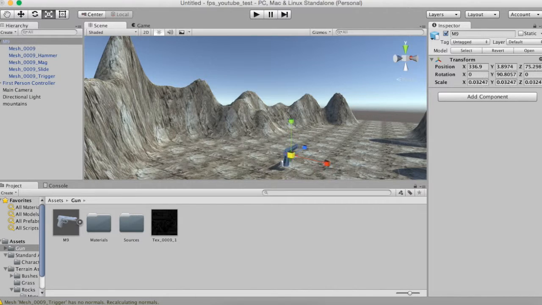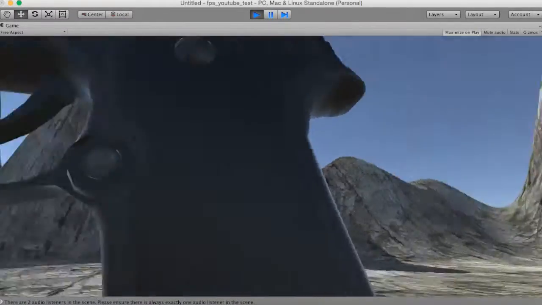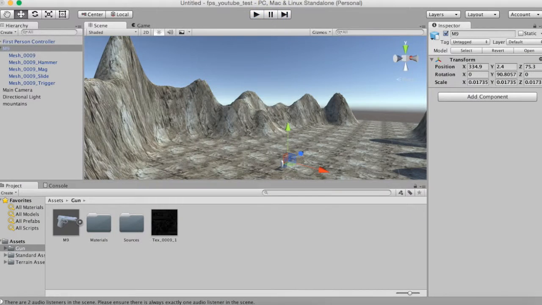Now I gotta make it even smaller. Let's try that. Whoops. Oh my god, that is big.